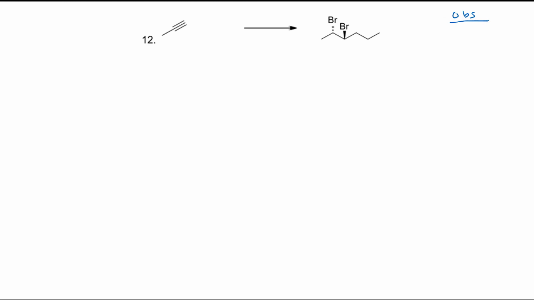Observations to make in number 12 here. We're adding carbons. 3 carbons. We need an anti-dibromo. Those are the 2 big things there. If I work backwards with this one, I know I can put in an anti-bromo if I have an alkene. Here's a triple bond here, so we're going to see a triple bond somewhere.